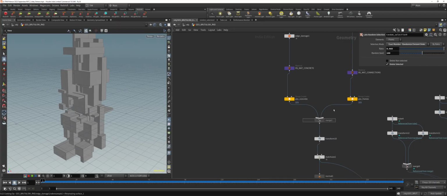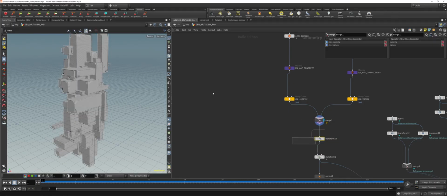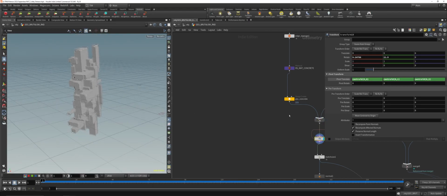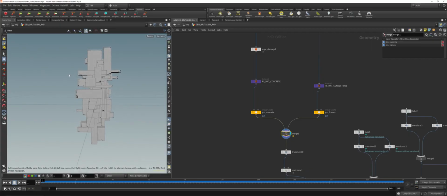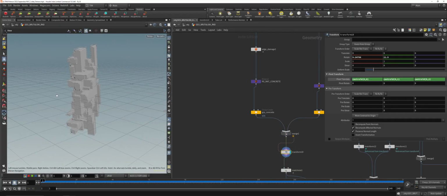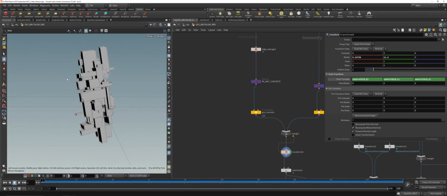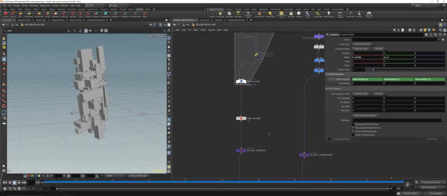What I did after that, you can already see: I placed down a transform node because, of course, you can take it like that and be really straight with things, but I wanted to float it a little bit or make it look like it's hanging in there. So yeah, I just transformed it a little bit.